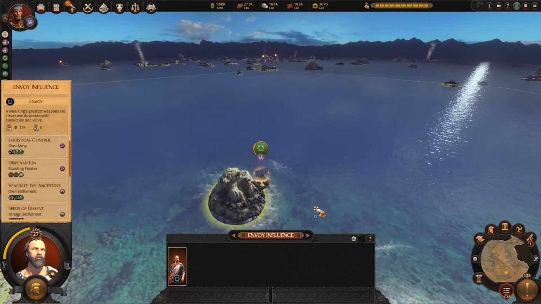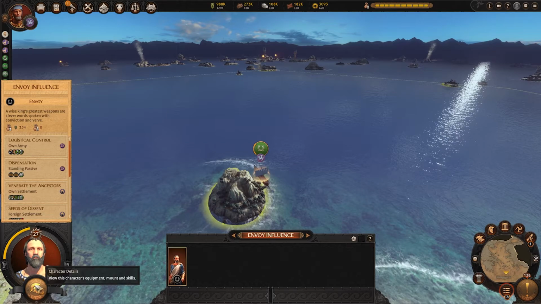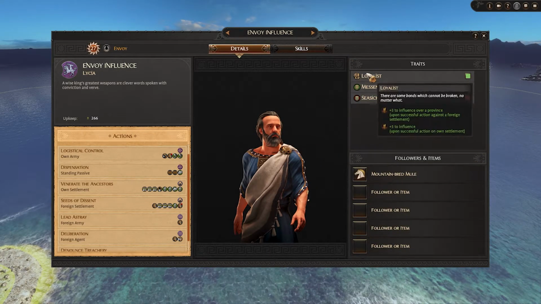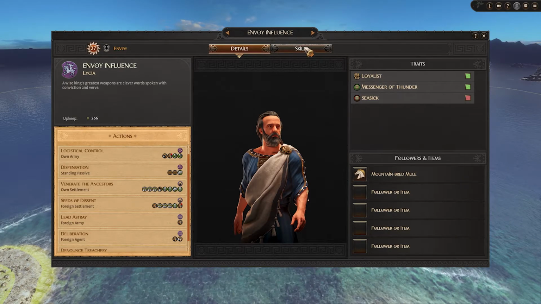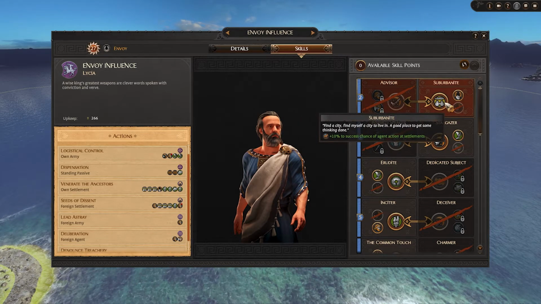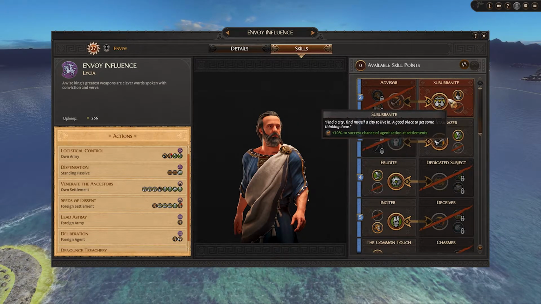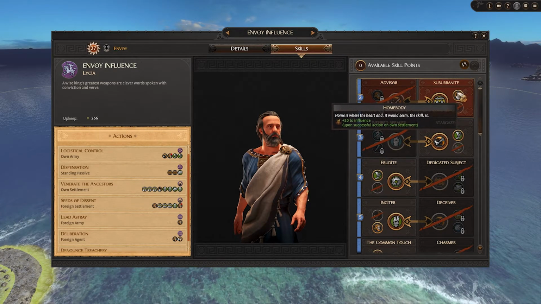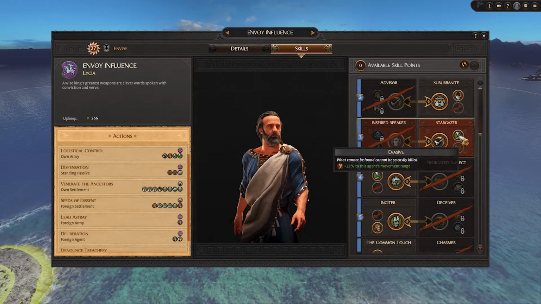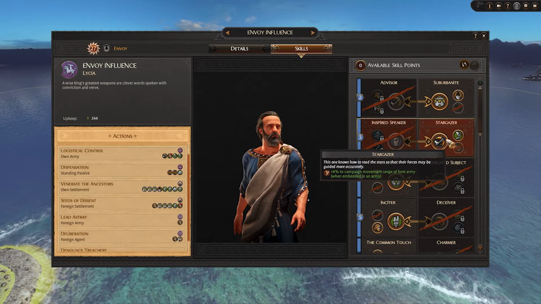All right, and the last one I want to showcase is how to build envoys to maximize own settlement and foreign settlement influence. So we make sure he has Coward as a trait, so he gets 10% more movement range. And then here we make sure that we go for, let's start at the top, Suburbanite to increase success chance of agent actions at settlements, increase influence in own settlement by plus 20 with Homebody upgrade. Stargazer, we select it and then go for Evasive to get more campaign movement range.